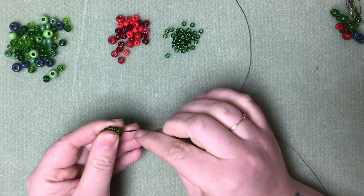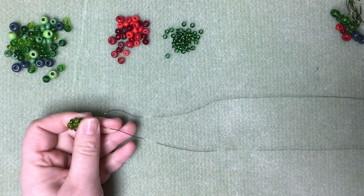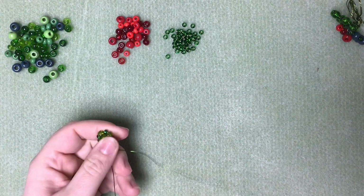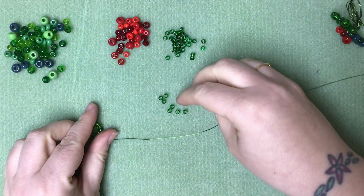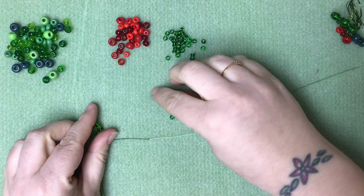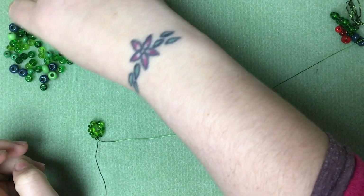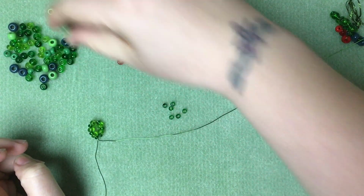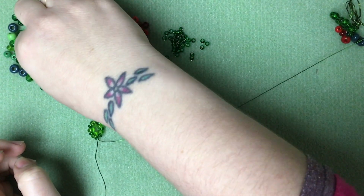And then we're going to work on one end of the wire, then the other. So we'll open that up and we'll work on one end of the wire, and again we're going to need 6 of these, 2, 4, 6, and 5 of these. Let's pick a different colour. So that's 3, 4, 5.